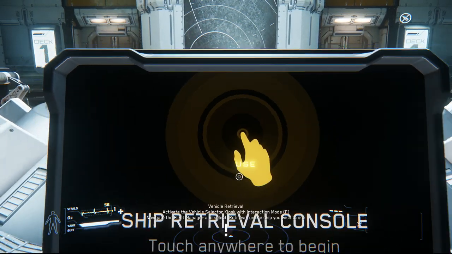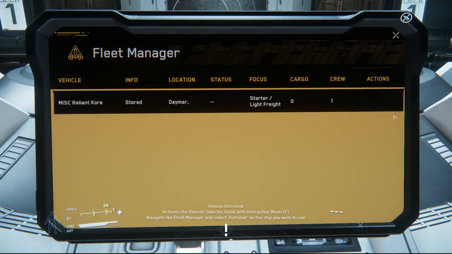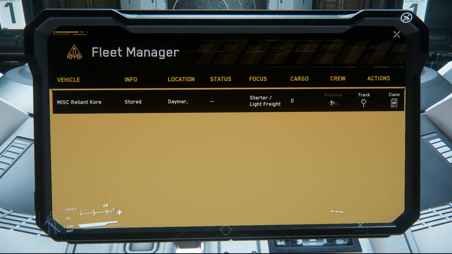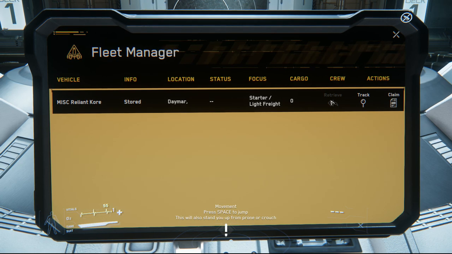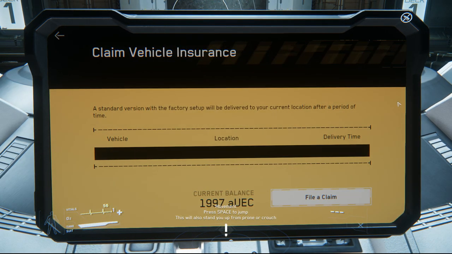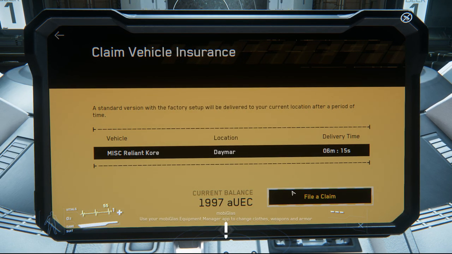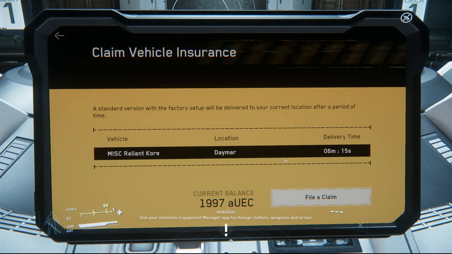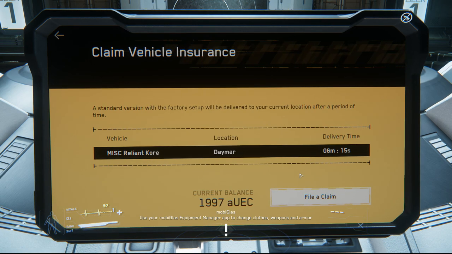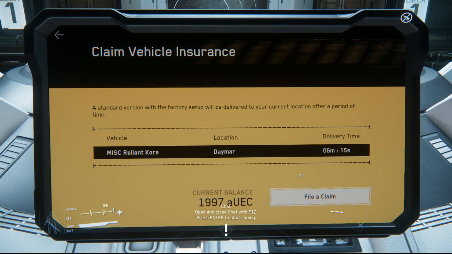Okay, so... Ship retrieval. Okay, I've got my Reliant. But I can't retrieve it. What? Why can't I retrieve my ship? Okay, let's claim it then. What? It wants me to spend money to get my ship? I've got to wait 6 more minutes to get my ship? I just loaded up the game for the first time. I haven't played it. What the hell?